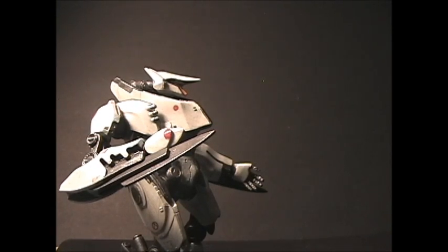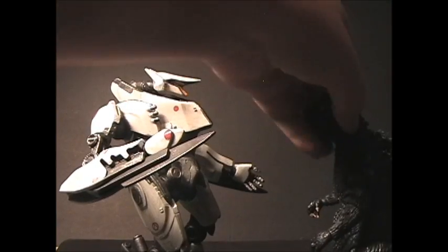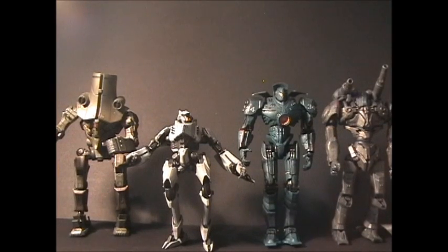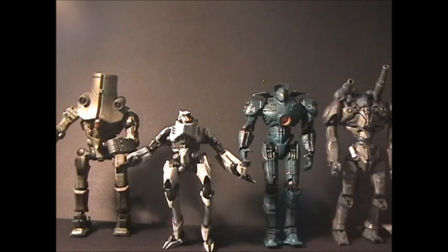And then finally, here we got a Godzilla NECA figure. And Tacit Ronin stands taller than Godzilla, but I think this would be a pretty cool match, even though this is not accurate at all. So here are a couple of the Jaegers I got in my collection. You can see here Tacit Ronin is really small. I think it'll be the shortest of probably the Jaegers they'll do for the rest. Maybe Horizon Brave will be shorter, but these are the ones I have.